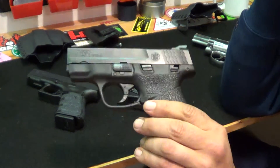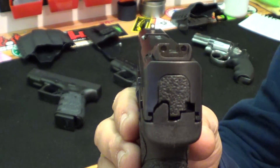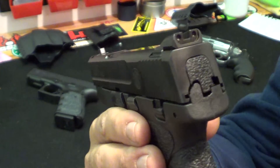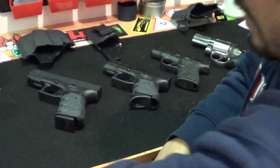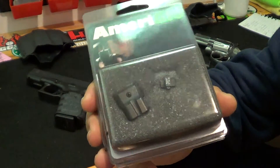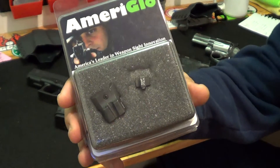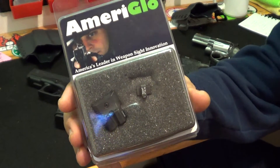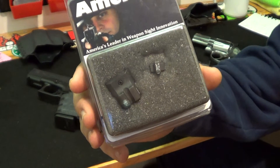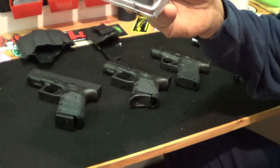So far, just great — no issues other than the sights. This used to have two white dots on the rear sight, and by my second range trip those two dots disappeared. The sights are not that great, to be honest. I found these Ameriglo night sights and I'm going to be putting these on. Smith & Wesson will replace the sights for free if I send it back, however I've read that it just keeps happening over and over again — those dots basically just seem to disappear, and that seems to be the consensus around the web. So I'm going to put these on and hopefully get a better sight picture.